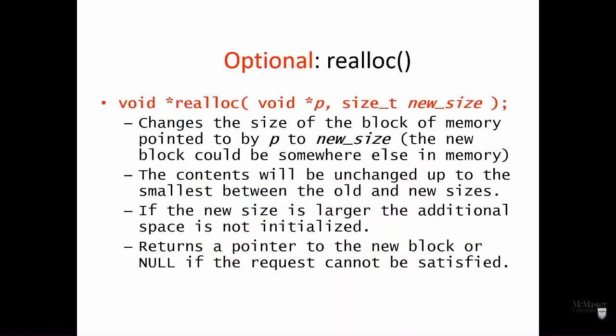The reallocation, this is not required from you, but this is for your information. Assume I already allocated something dynamically using malloc. Allocated, I don't know, like 1 megabyte. Later, I found that my program needs more memory. And I need this memory also to be the same chunk as the 1 megabyte, but I want to increase 1 megabyte to be 2 megabytes. Then you can use reallocation, realloc.